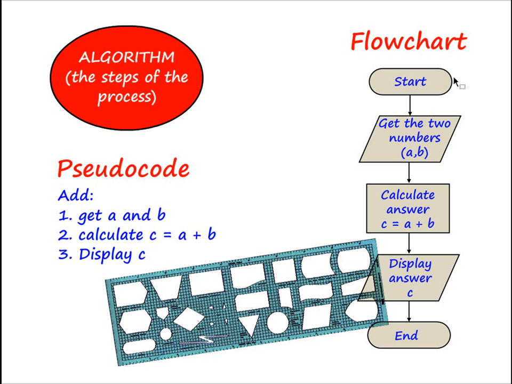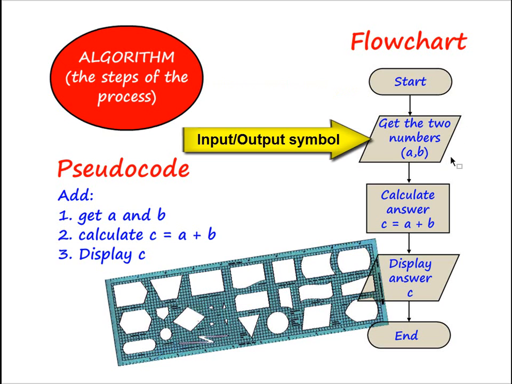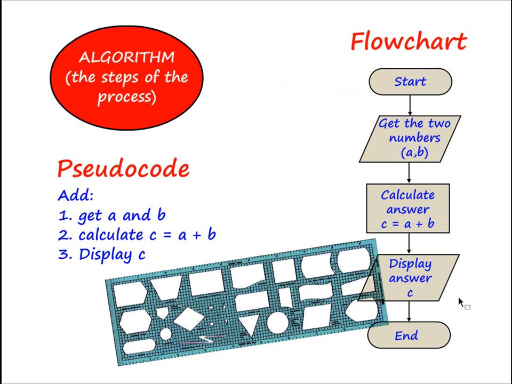I've got 3 of them here. You see the cigar-shaped symbol, which provides the start and the end. This is called a terminal symbol. So every flowchart is going to start with it and end with that symbol. Then I've got a parallelogram here. Parallelograms are used for showing input and or output. So here I've got some input. I'm going to get the two numbers that the user is providing. I've labeled A and B. And down here I've got the output. I'm going to display that answer, or the value of C, back in my application.